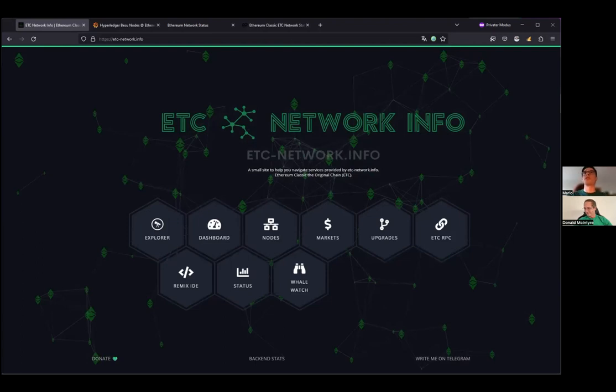Yes. Okay, let's try it out. First, explain what is a fork monitor. So the fork is when an upgrade happens, like what we just looked at, these Ethereum Classic Improvement Proposals. If this is scheduled on a specific block, then the upgrade will happen. So all the nodes with the software agree to certain code changes. Then you can see on the fork monitor when it happens which nodes also upgrade and which choose the path of the new upgrade. Yeah. So it shows which ones upgrade and which ones don't. Yes, correct. But usually they all go with the upgrade.